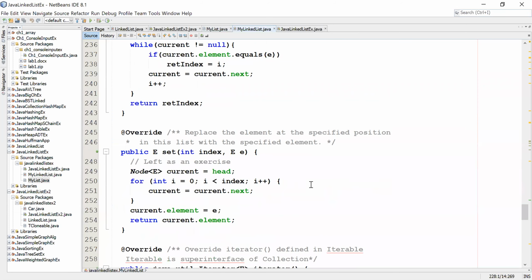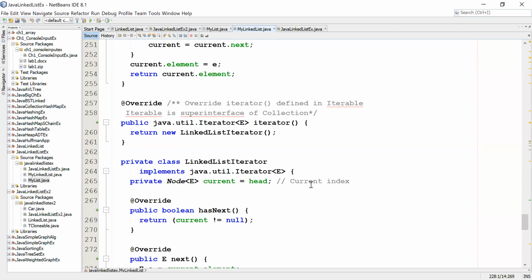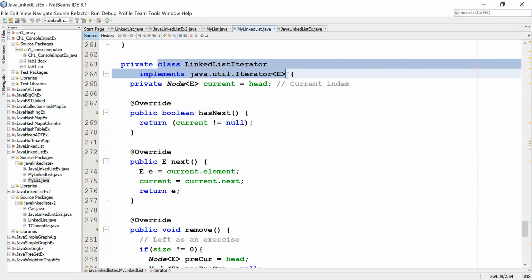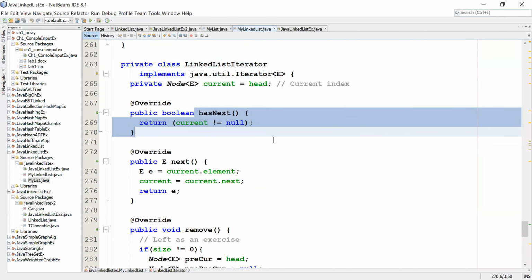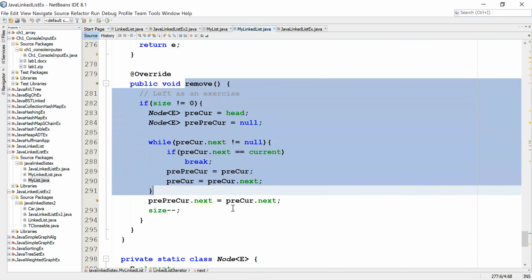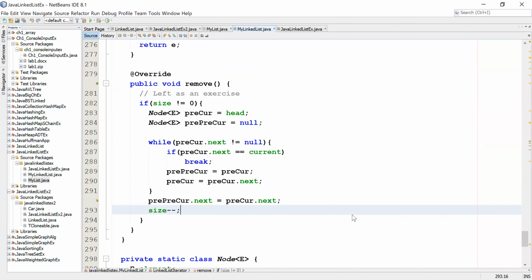And then next, let's see the iterator. Here we also implement the iterator, and similarly to the linked list iterator, we define this class, and this class implements that iterator, and we do the same thing: hasNext and next. And over here we also implement the remove method for the iterator.